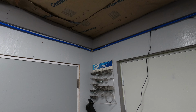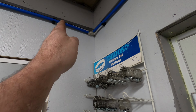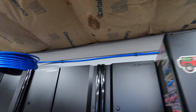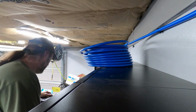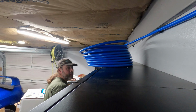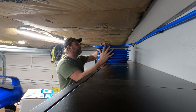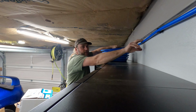Alright, well, I got this connected here. I'm just going to end up trimming this out and putting the T in here, but I wasn't sure where. And I got everything moved, so we're kind of running the line over across. So I figured I'd just give you the opportunity to see how this stuff was folding out.